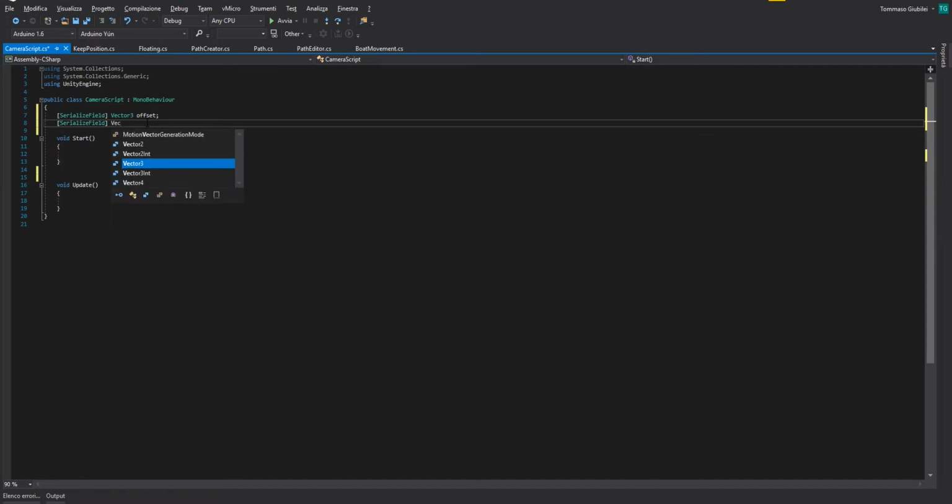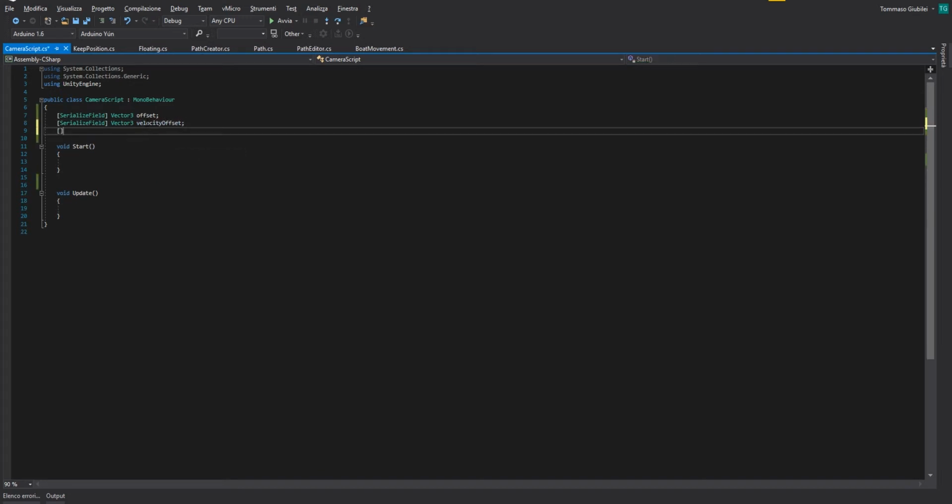So Vector3 velocity offset. Yeah, I'm very creative with the variable names. And then we need a multiplier to make this movement faster or slower.